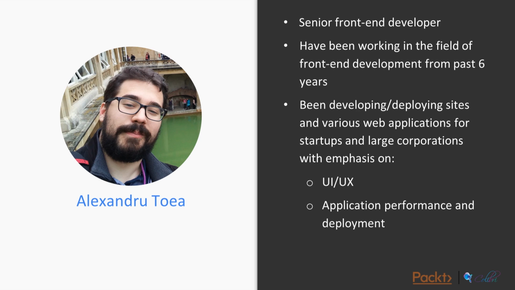In every project I worked on, I've had two main goals. First of all, to make sure that the user journey is as close to perfection as possible. Obviously, a perfect application does not exist, and if it does, please let me know about it. And second, to ensure that all the apps I deploy are performant for users and are easy to deploy and maintain.